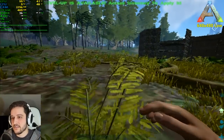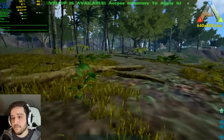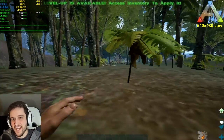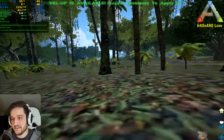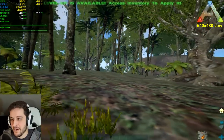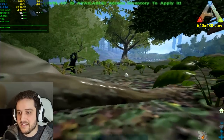And as soon as we hop into a forest, I think it's gonna drop. You know what? I was completely wrong. Inside of a forest, we're actually getting 30 plus FPS all of the time. So, not bad. I was expecting worse, but to be honest, would you play ARK Survival Evolved like this with these graphics? You can barely see things, you know? Anyways, better than what I expected, that's for sure.